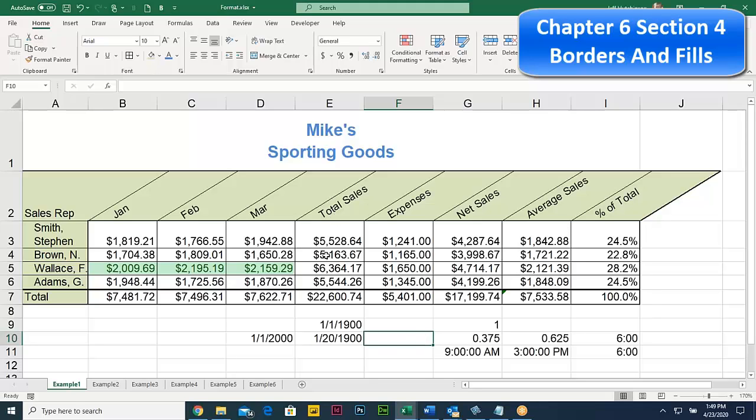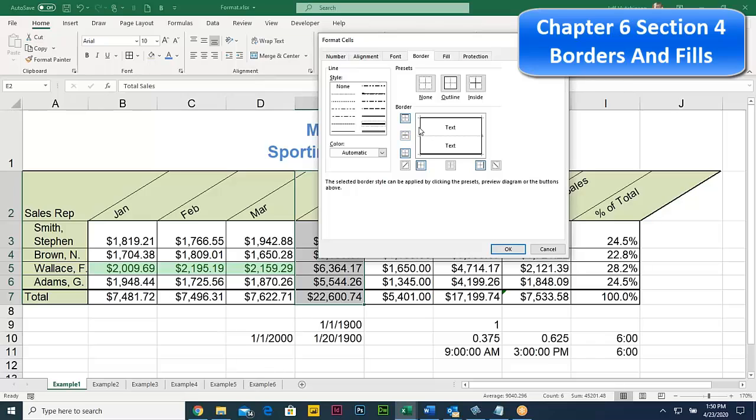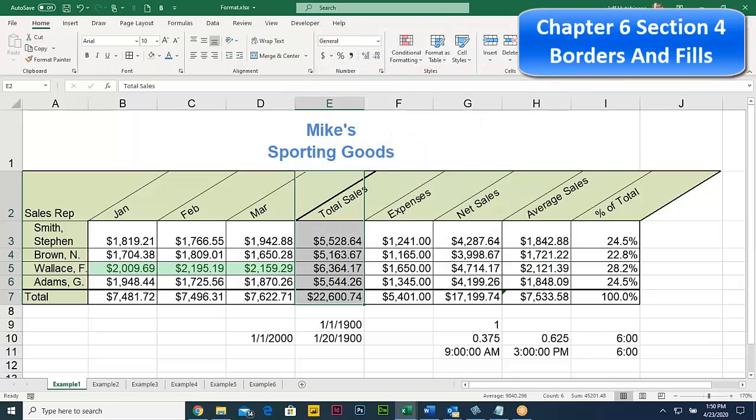Let's do it one more time, because now what I want to do is separate my data area from my formulas. So I'm going to select the total cells all the way down to there, and I want to put a thick line on the left side of that field so I have a nice solid line right there. So I go to my more borders, click on the thick line, and apply that to the left edge of that selected area. And this is how you customize your borders. So if you need to have a thick line at a specific point to show some kind of separation, then this is the way it would work. And there's my thick line.